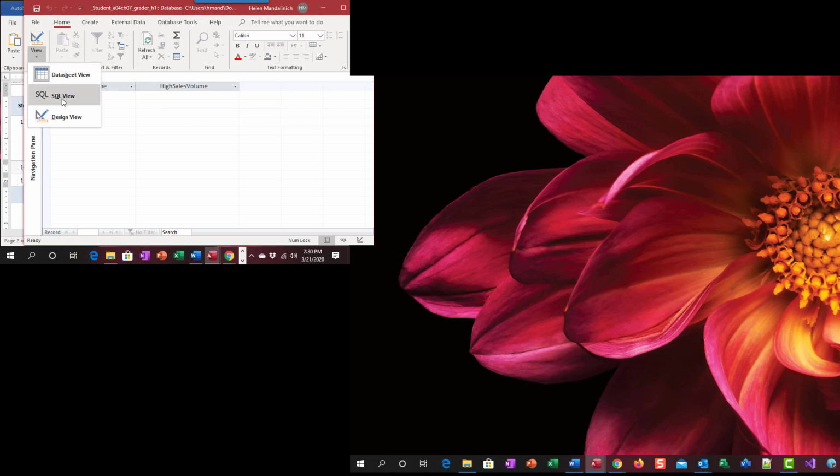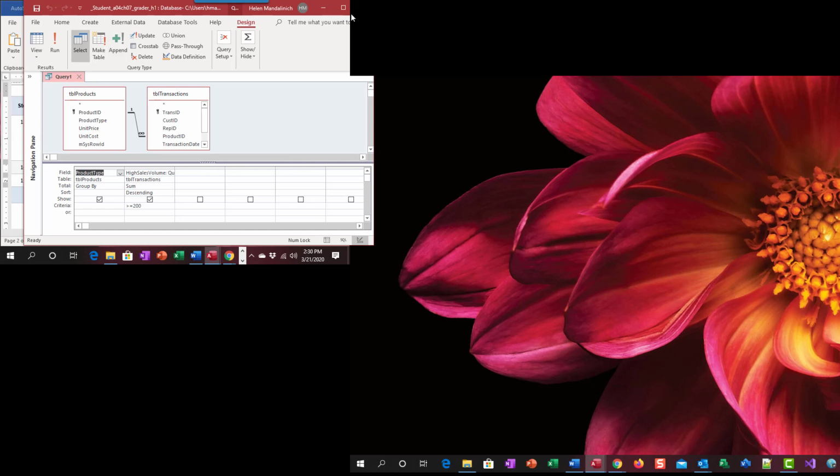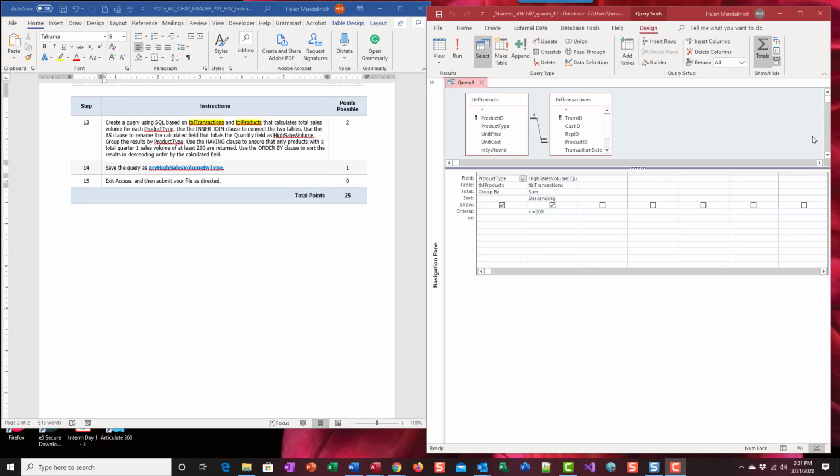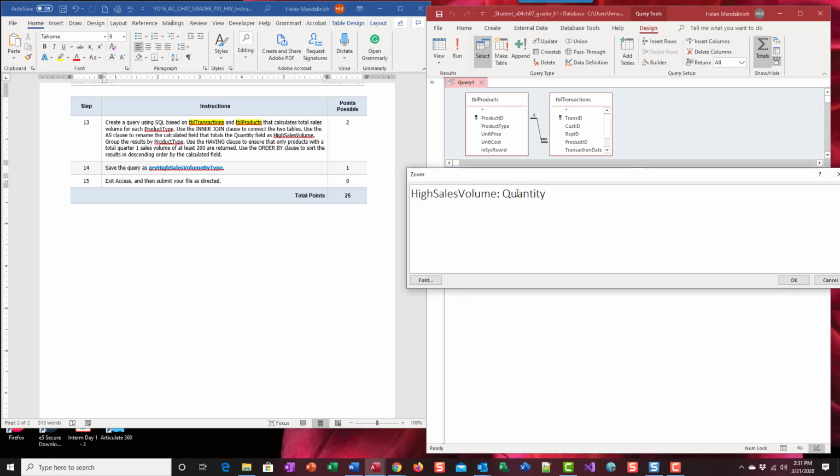So if I go to design view, let's look at what we did. I'm going to switch my monitor size back. So let's take a look at what we actually built with that SQL. So look, product type from table products, and then here's the quantity that we renamed as high sales volume, right?